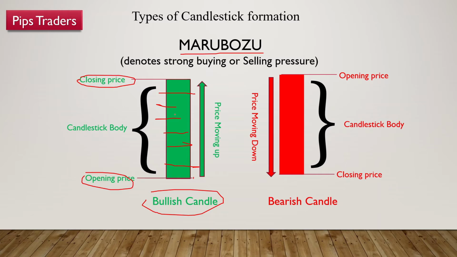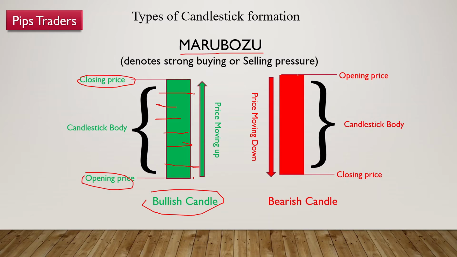So the candle suddenly opened and there was a rush in buying. So there was no time for a lower shadow to form. It traced all the way. Boom, it went up and it closed also without any shadow, which means there were more buyers to buy at these prices also. But this candle time frame closed. So this candle formed without any shadows on the top or on the bottom.